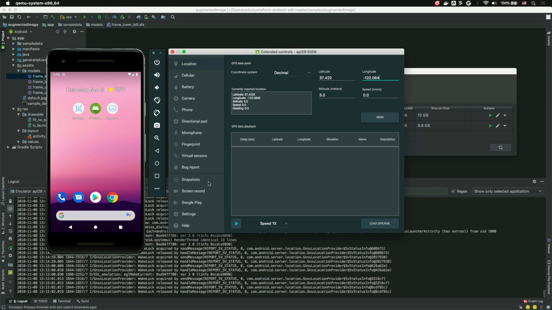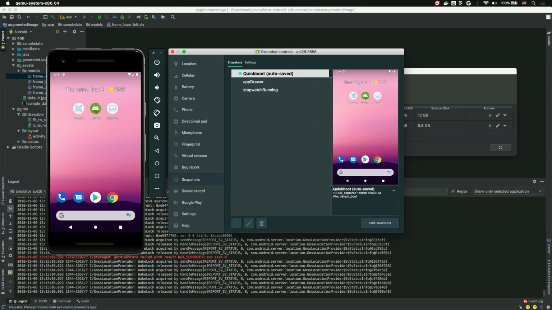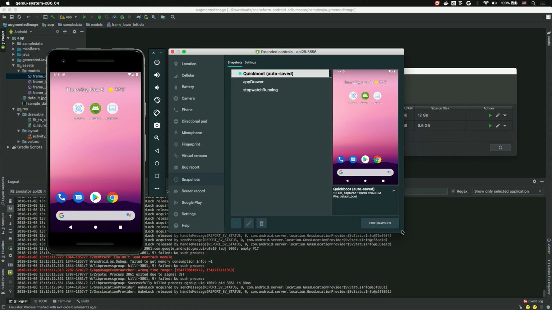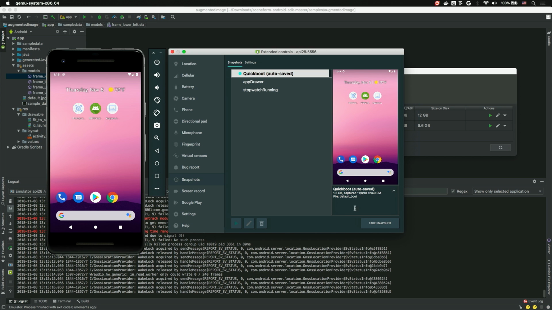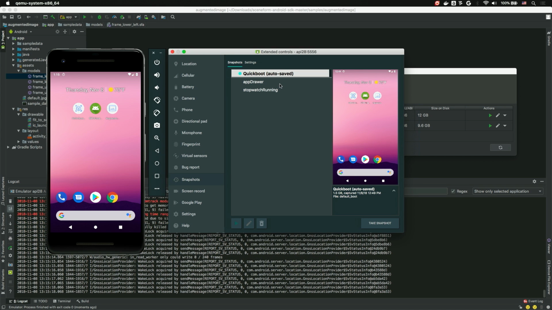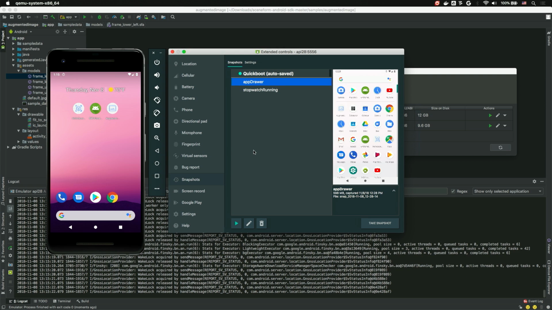And before now, you didn't really have a good way to do that. But in the latest emulator stable version, 27.3.10, which was released July 2018, we're now giving you a generic snapshots UI. In this generic snapshots UI, you can save and load snapshots arbitrarily.